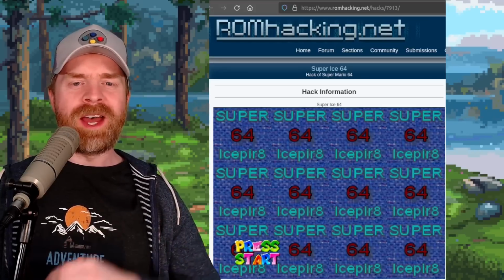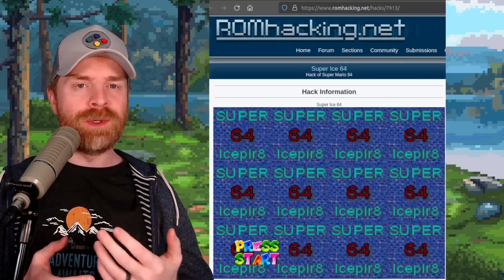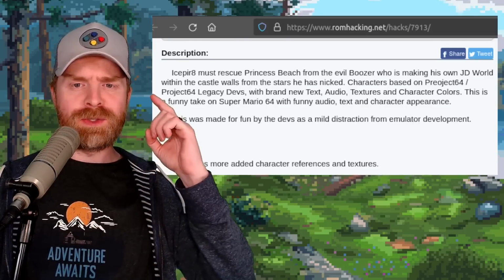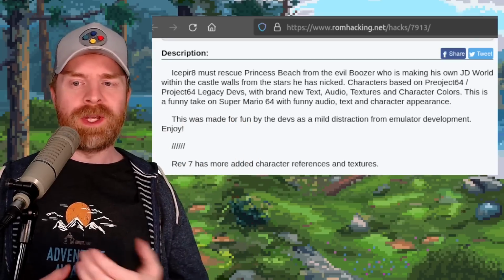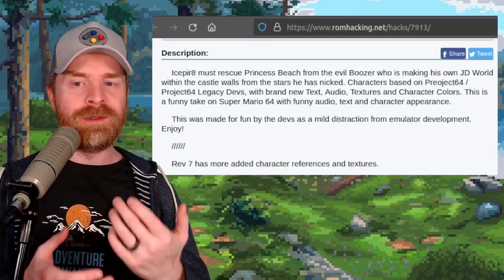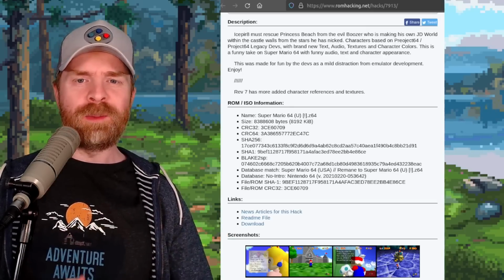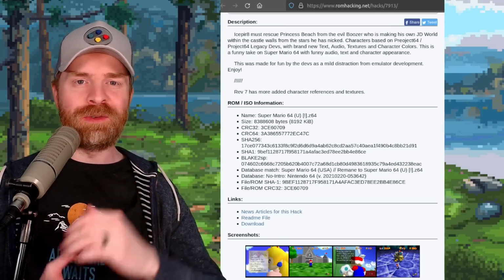And the second ROM hack is called Super Ice 64, and this one was created by the developers of Project 64 Legacy. This one is obviously a ROM hack of Super Mario 64, and they say you must rescue Princess Peach from the evil Boozer. The characters are based on Project 64 and Project 64 Legacy devs with brand new text, audio, textures, and character colors. So if you're curious about a ROM hack made by emulator developers, I'll drop a link to this romhacking.net page in the description below and feel free to check it out.